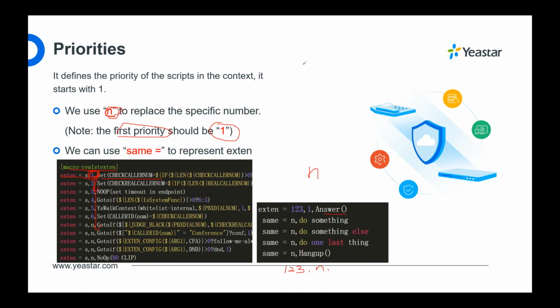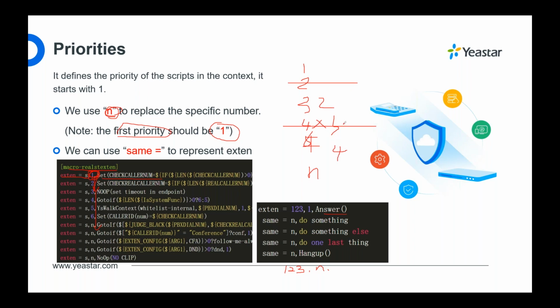For example, if there are 1, 2, 3, 4, 5, and I delete one line, I have to change this one, this one, and this one.